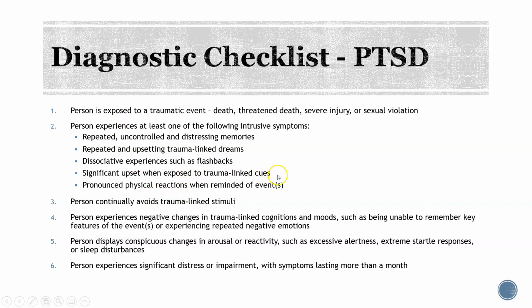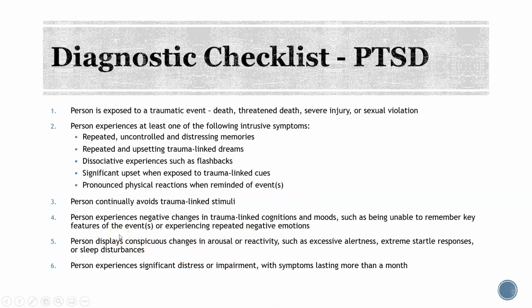Significant upset when exposed to trauma-linked cues, and pronounced physical reactions when reminded of the event. So maybe they have panic attacks or heart palpitations, different things, maybe trouble breathing. These are all different things people could exhibit. So this person, because of all this, may continually avoid trauma-linked stimuli. I had a friend who served in the Iraq War, and he could not listen to fireworks because the explosives from the fireworks reminded him of being in combat. And so he avoided at all costs any kind of stimuli that would link back to that experience.